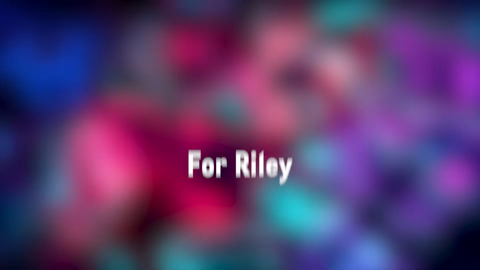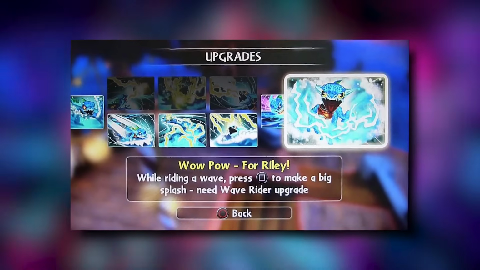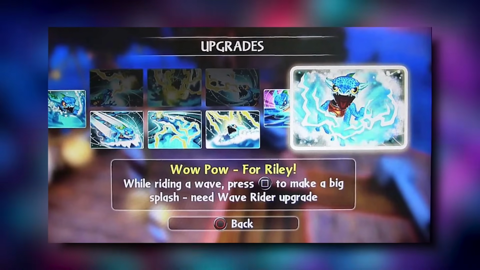For Riley. Zap Series 2 WAPOW was called For Riley, and was made as a dedication to a 4-year-old Skylanders fan named Riley, who unfortunately died of cancer. His favorite Skylander was Zap, so Toys for Bob named one of Zap's attacks after him, which is really sweet.